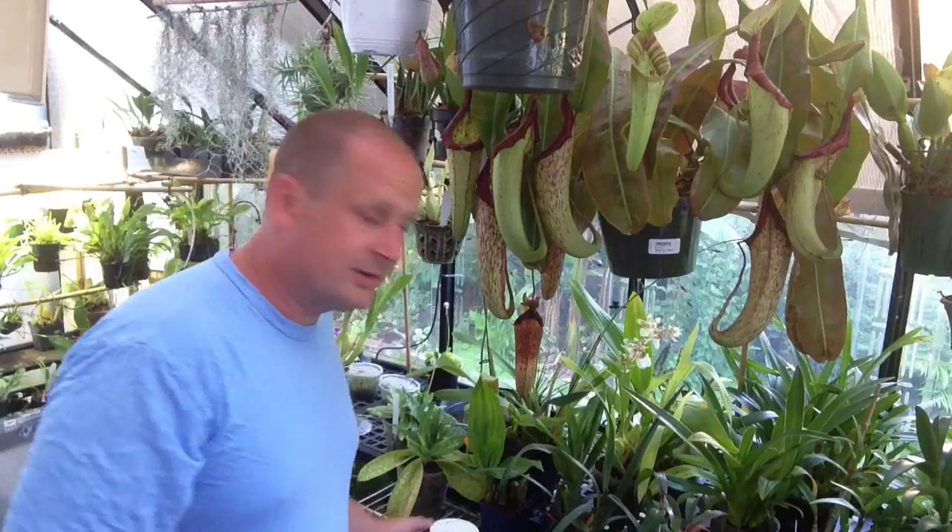This one here is a 25-10-10. The reason we want the 25-10-10 — this is NPK, so the first number is nitrogen. The nitrogen in the summertime is going to be very important for cymbidium growth. Nitrogen is going to give all the energy to anything green, and since cymbidiums are putting up lots of foliage, we're going to want a high nitrogen fertilizer for the summertime.